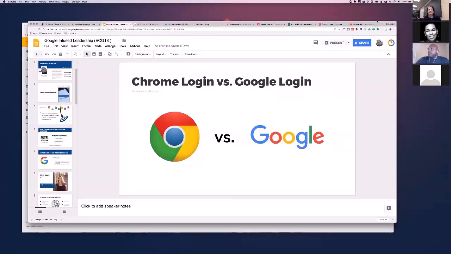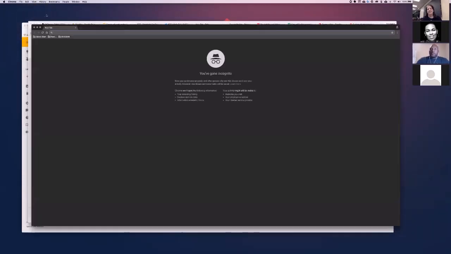So if you are looking on your Chrome browser and you see a little head and shoulders up in this area, that's a pretty good indicator that you are not signed into Chrome. And so what most people will do, when they are actually signing in, or they think they're signing into Chrome, is they will actually, and I'm going to open up a new incognito window, don't be nervous, it is okay.